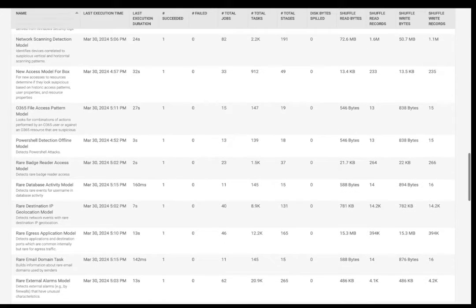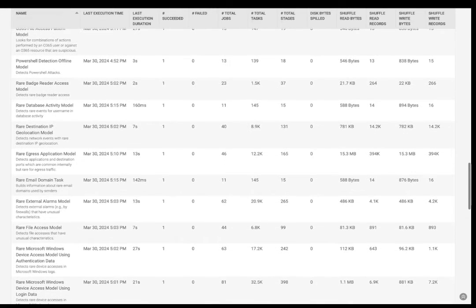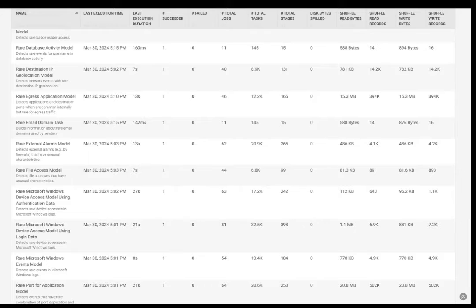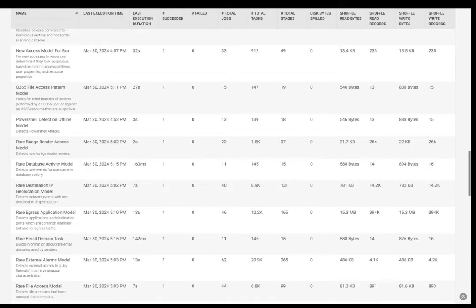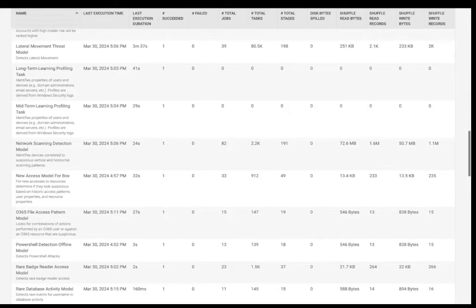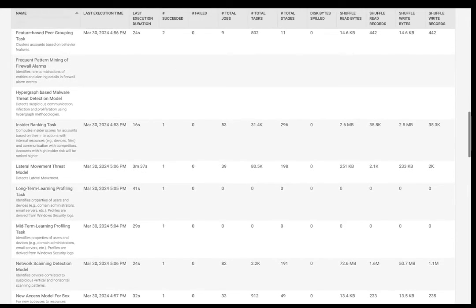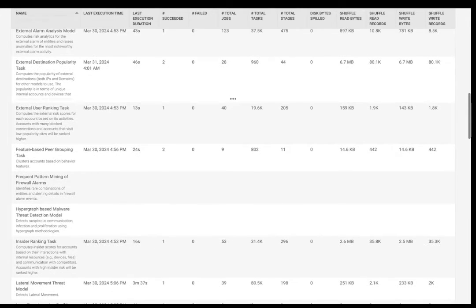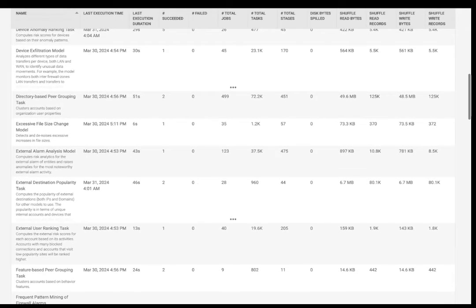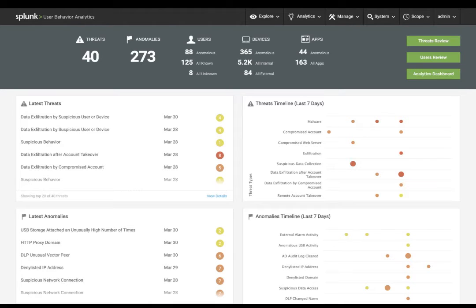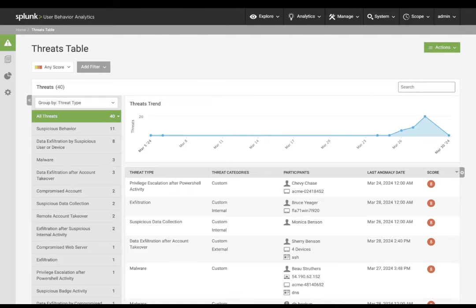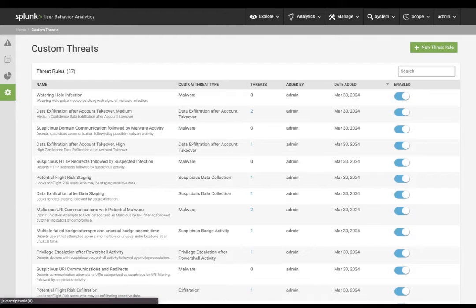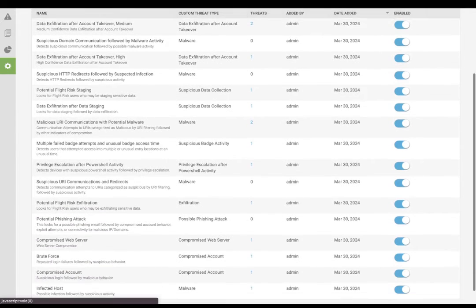Threat models in Splunk UBA build dynamic threats based on the data and anomalies in the system. Threat models take into account the aggregation of data in Splunk UBA, including the data cataloged by the streaming models, to generate threats. All threat models in Splunk UBA run as batch models. UBA threat rules can generate threats by looking for specific anomaly patterns within a specific window of time. A threat is generated each time the anomaly pattern is found. Each rule runs on a predefined schedule, depending on the nature of the rule.